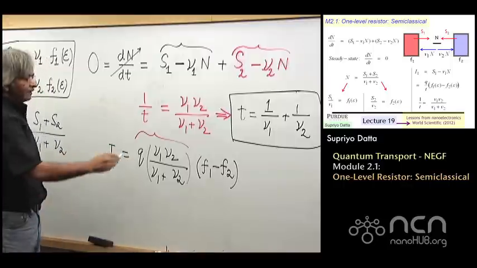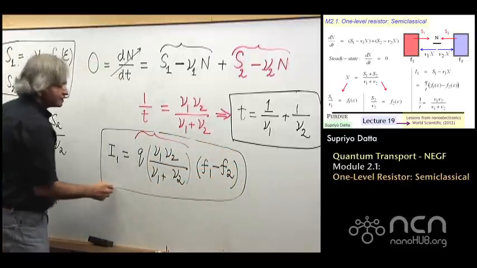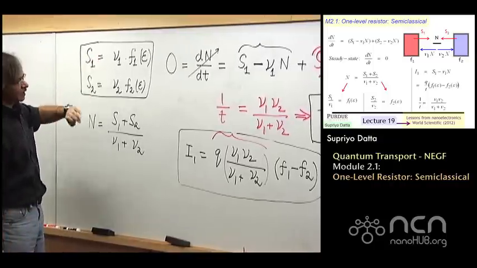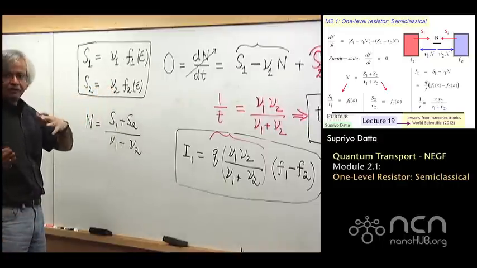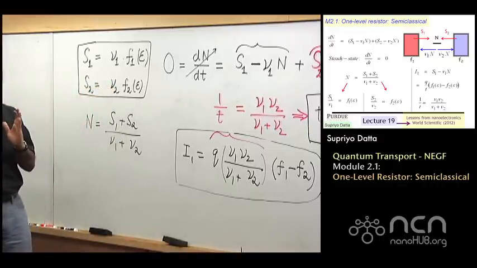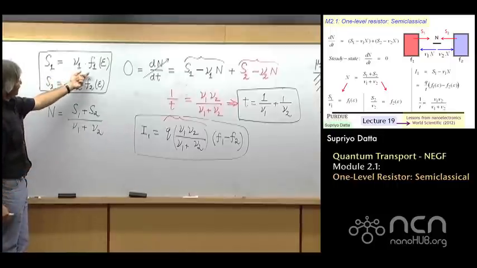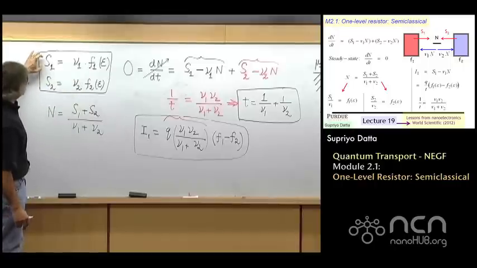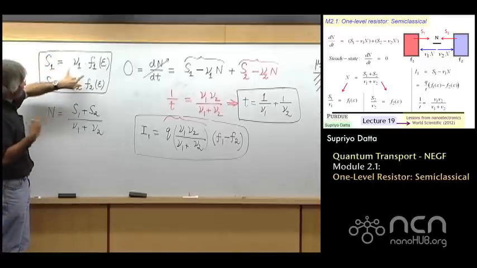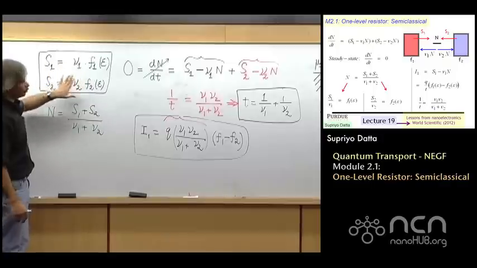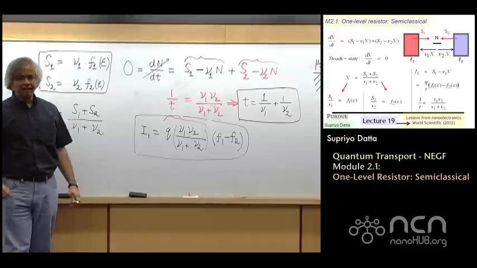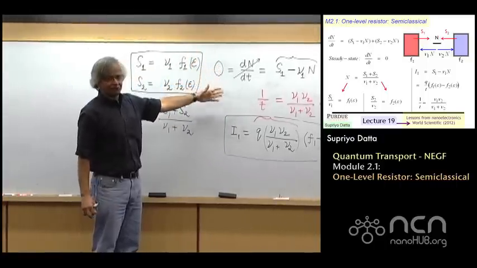So, this would be, then, the expression for the current when we treat a one level device in this simple semi-classical picture. And the important concept that I wanted to get across is how you can make this argument about if you take out one contact so that you have only one contact left, then by looking at that case, you can argue that the level then must be in equilibrium with that contact, and that gives you a relationship between the source term, the rate at which electrons come in from the contact, to this escape rate, the rate at which electrons can get out from the contact. So there is this connection between the two, which must be maintained in order to describe the equilibrium situation correctly. So in the next module, then, we'll come back to, we'll do this from Schrödinger equation. We'll do the quantum version of this.